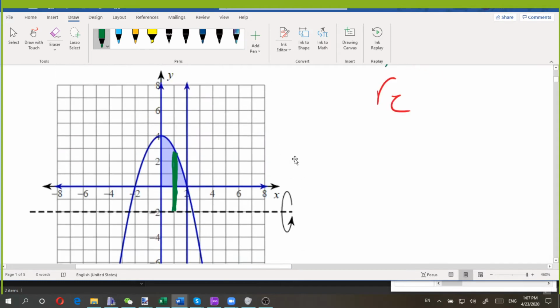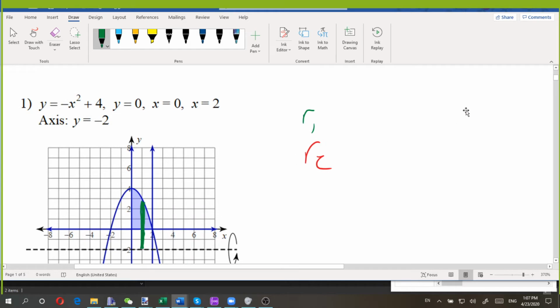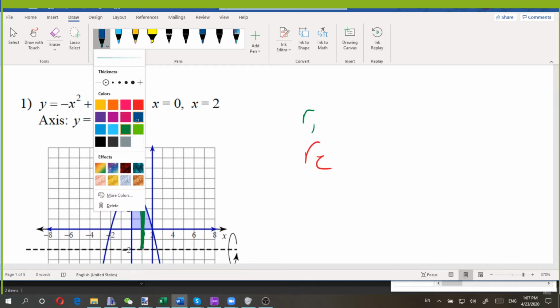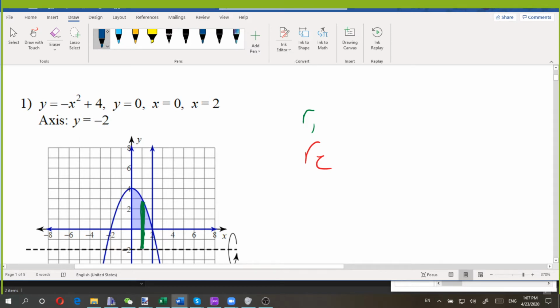Okay, let me zoom out to get my functions again. So this distance is going to change based on my x value. So it'll change between 6 and 2. So I need a general formula to figure out how much that distance will be. Okay, so I've got two lines. This line in black is y equals -2. And this curve in blue is y equals -x squared plus 4. So what's the distance between the blue line and the black line?